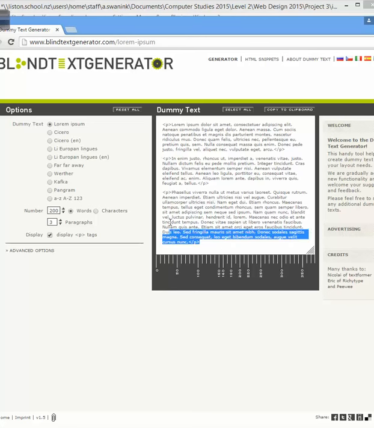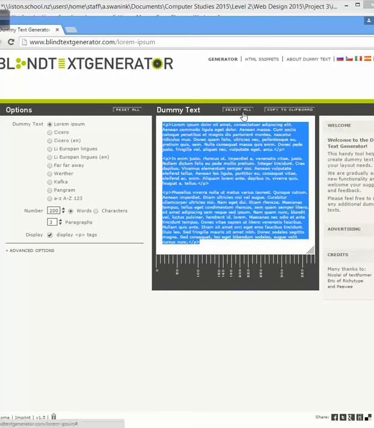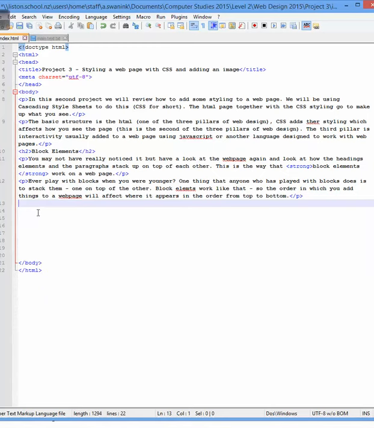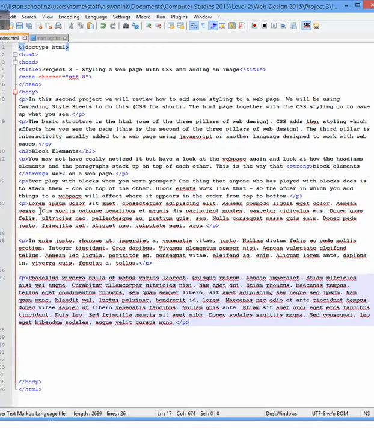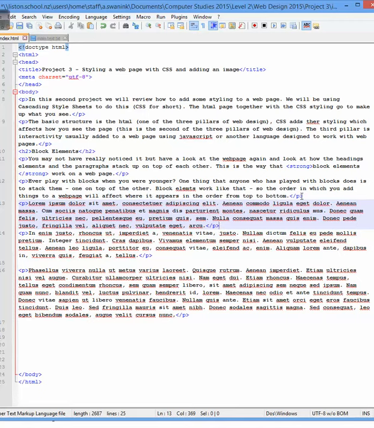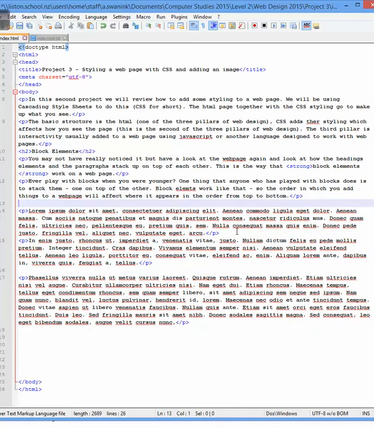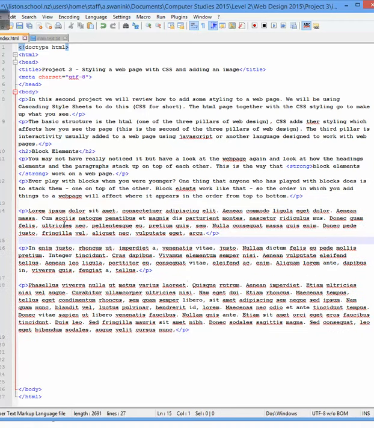Okay, so I'm going to just highlight that. There is this option to select copy to clipboard, but you can just highlight yourself and then Control C, head back to our Notepad++, and let's put that in. Okay, so now we've got some dummy text here. The spacing here doesn't matter. You might want to, just for your own visual purposes, have spaces there, but they actually do not put blank lines onto your web page. They're only seen here in this code view.